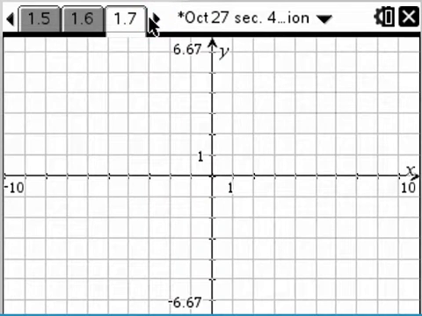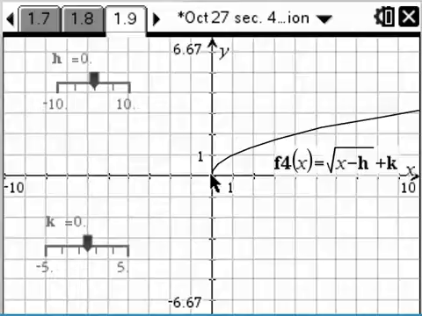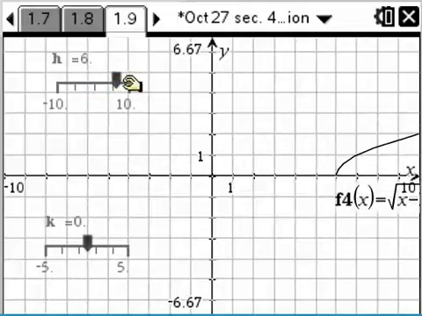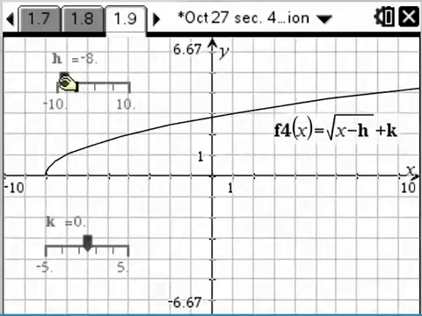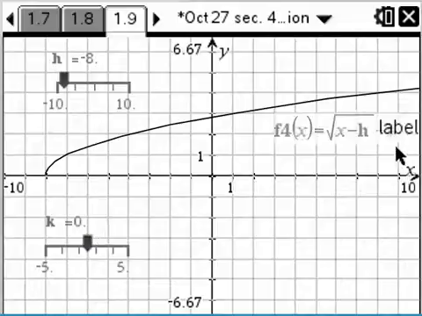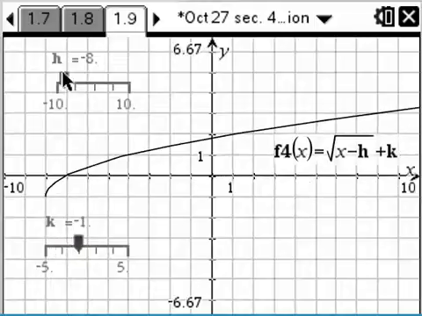Let's move on to another slide. You can do the same thing also with virtually any function. Here we have a square root function. So inside the function part, the square root, if we subtract something from x, it moves it to the right, and if we subtract a negative or add something to x, it goes to the left. So this negative 5 here just shifts everything to the left, and then also the k on the outside of the function will move it up, move it down, so on and so forth.